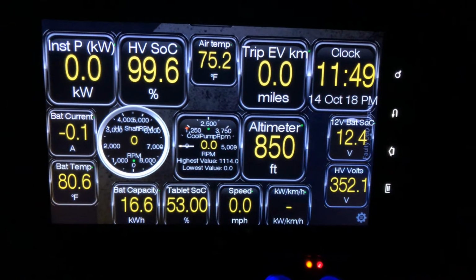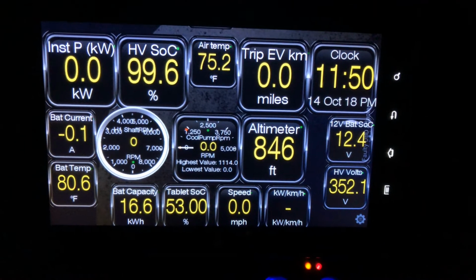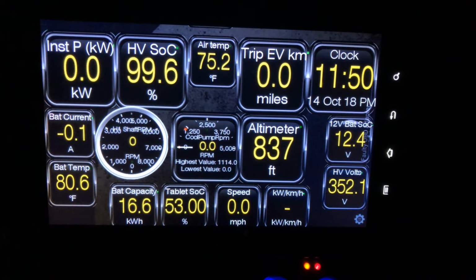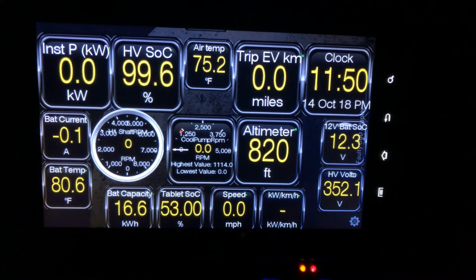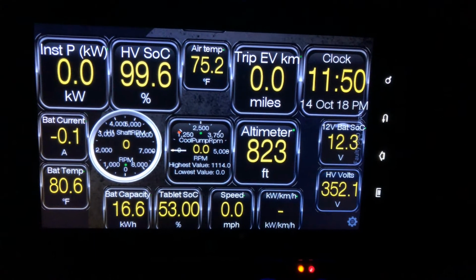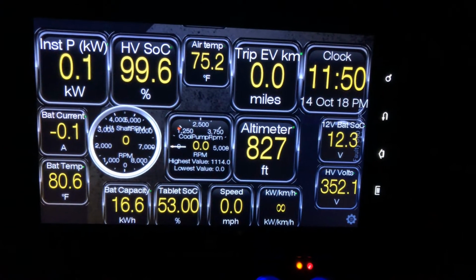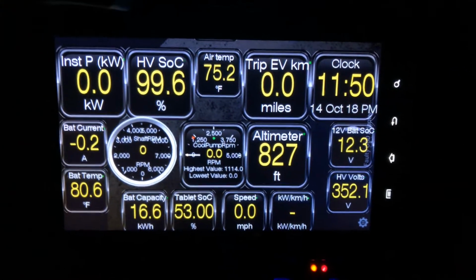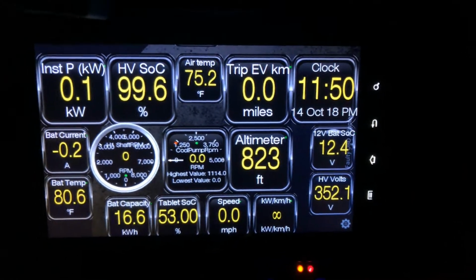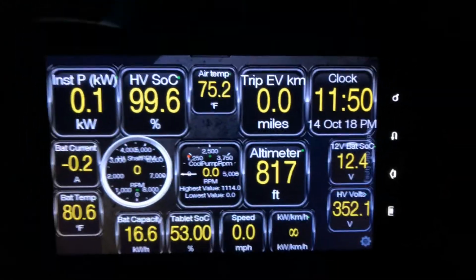What I ended up doing is taking the Chevy Volt CSV, which I had originally been using for the Spark EV, and I deleted all of the PIDs from Torque Pro. So I'll show you how I did that. I won't do it, but I'll at least show you how.